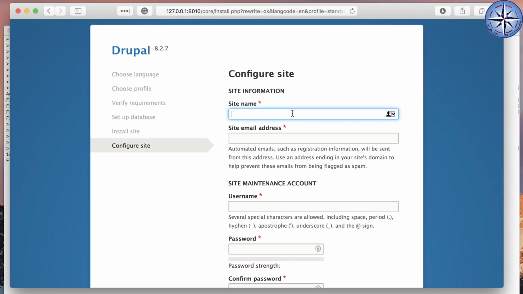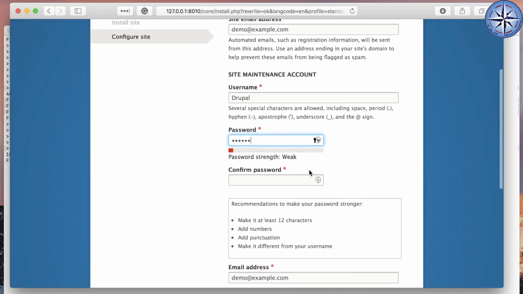Site name, Drupal tutorial, site email address, demo@example.com, username, Drupal, password, Drupal, I know this is just a demo.